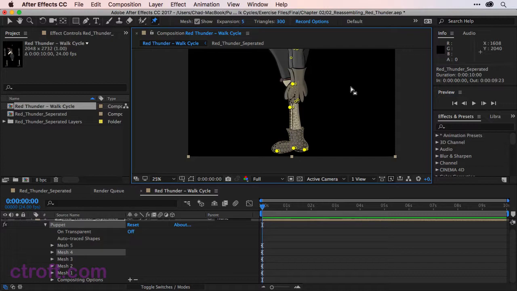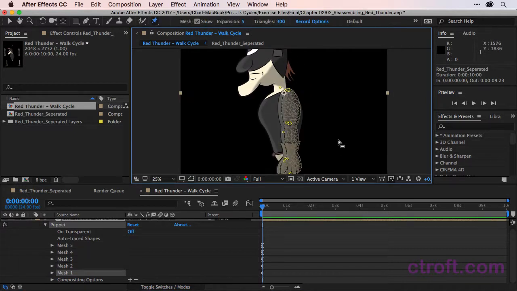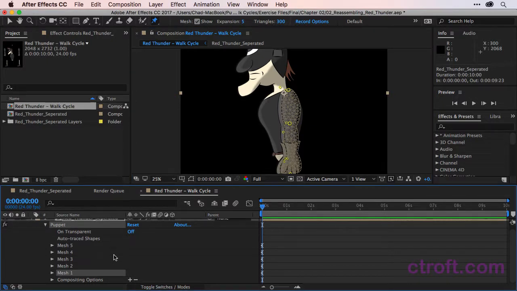So now with your meshes set, what I want to do is come in here to the effects under puppet, locate the meshes, and I want to click once on mesh 1. We'll see that when we click on this, it highlights the front arm. The one thing to keep in mind is you can rename your meshes as well as reorder them. And whichever mesh is on the bottom is going to be the frontmost mesh in the composition panel. So I'm going to click once on mesh 1 and hit enter and rename this to f.arm. I'll click on mesh 2, which is the back arm, hit enter, b.arm.